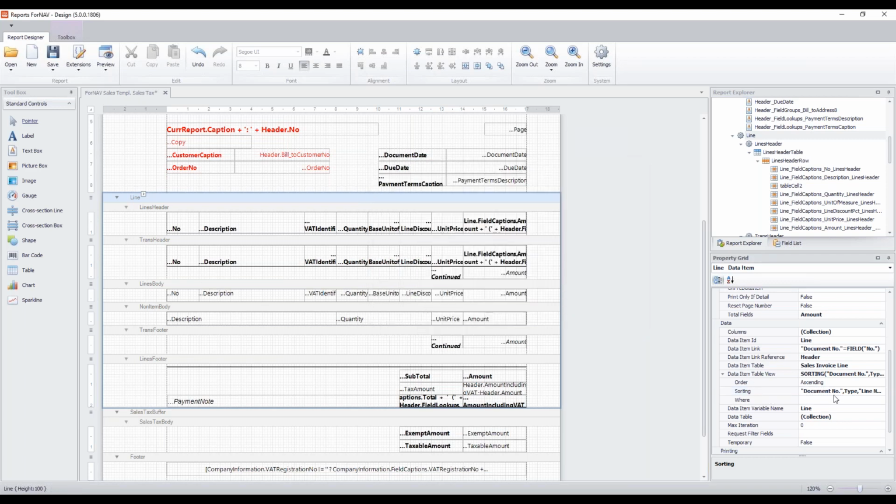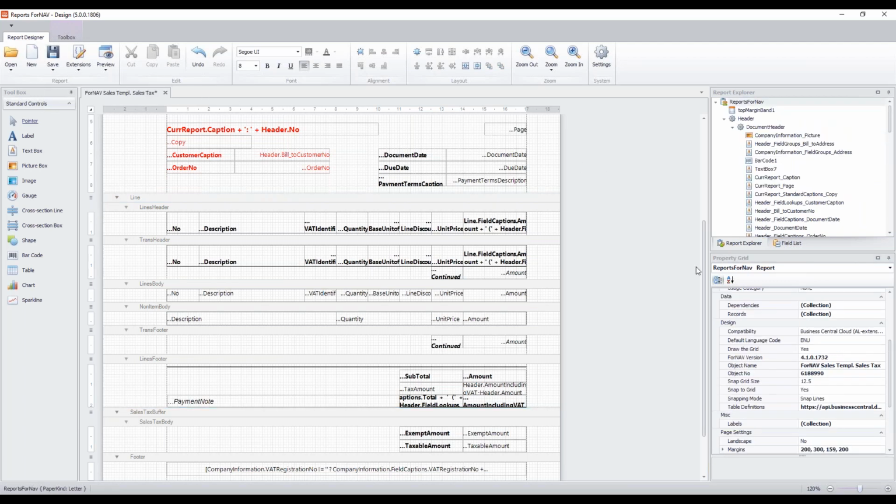Now at the moment, whenever I change something that has to do with the data item, either add a data item or change the data item table, I need to save my report as a custom extension. In a future release, we're going to change that, so we can change the sorting of the data item, and we can change the data item itself, or even add data items without creating a custom extension. We're not quite there yet, so I am going to save this report as a custom extension.